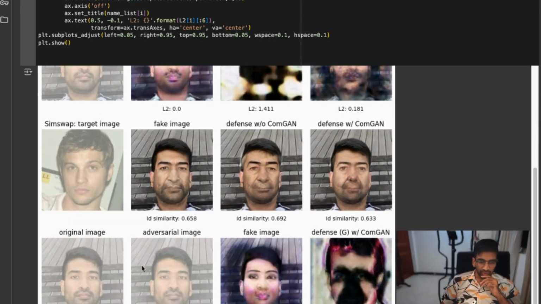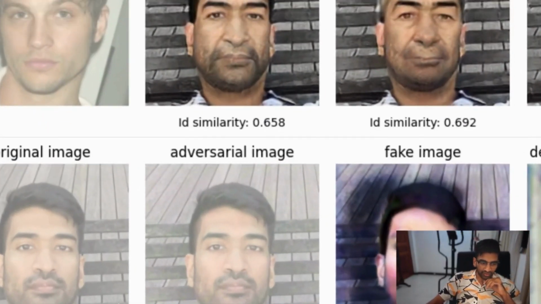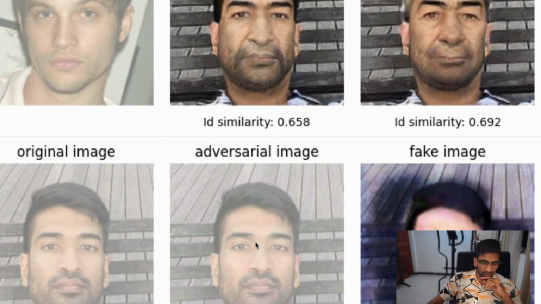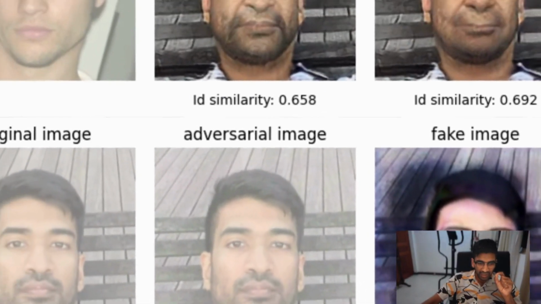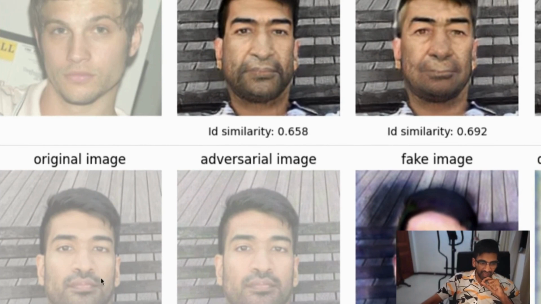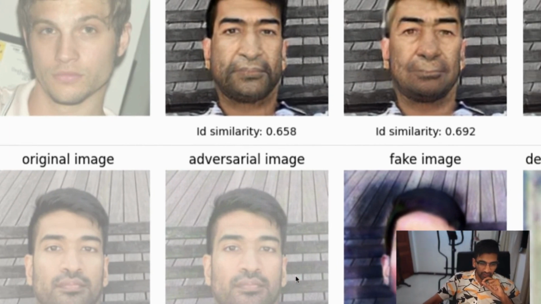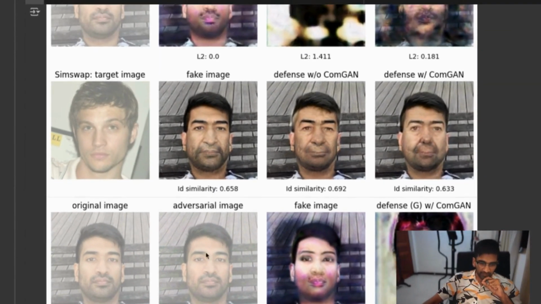If you look at this one also, this is the actual original image. This is the adversarial image. The difference between the original image and the adversarial perturbation image is that it adds noise, and like I mentioned in the initial part of the video, it doesn't seem that much different, except that it looks a bit more grainy once the noise is applied, and maybe slightly more pixelated than the original. That is the only difference that I can tell.